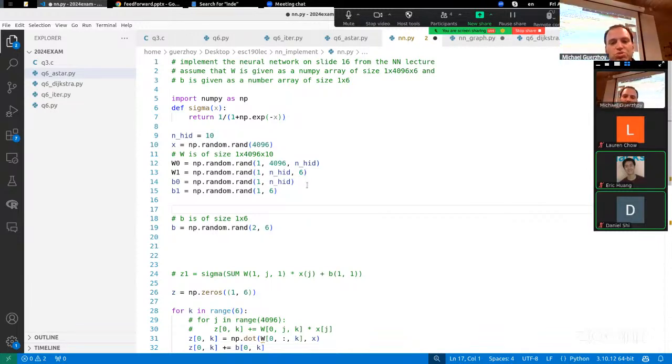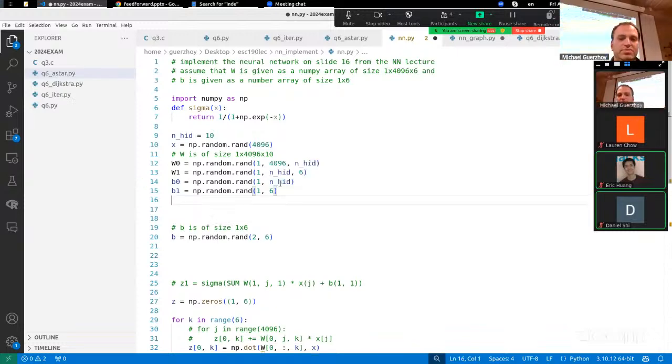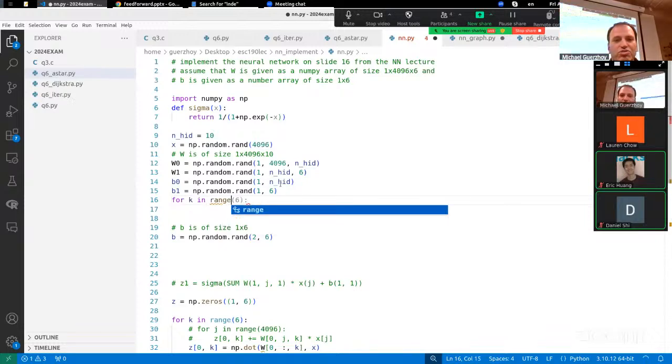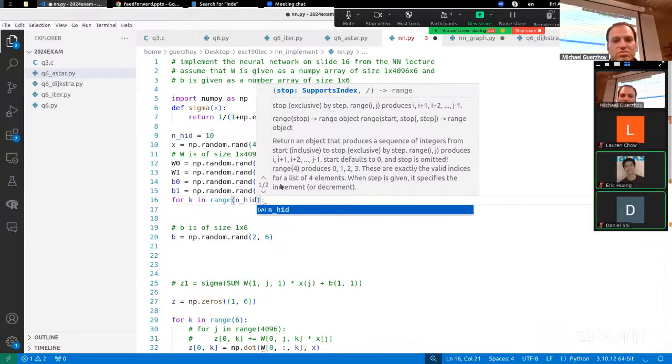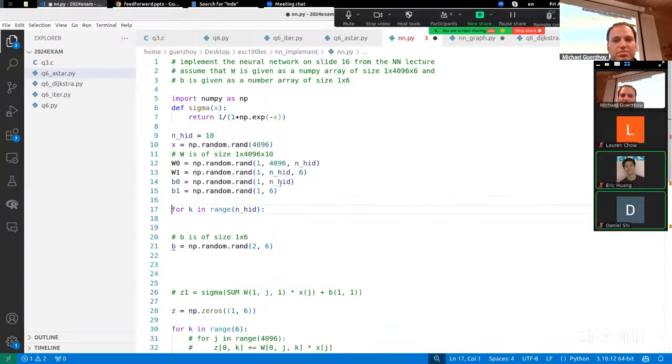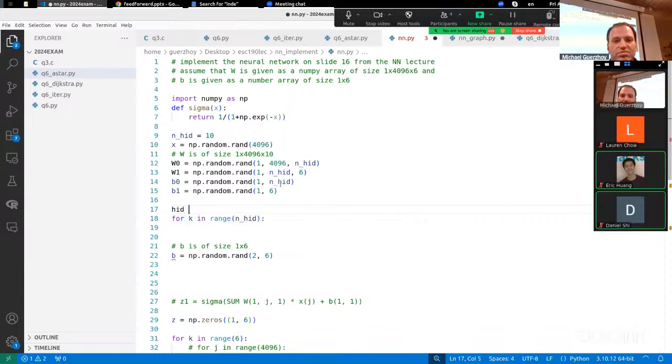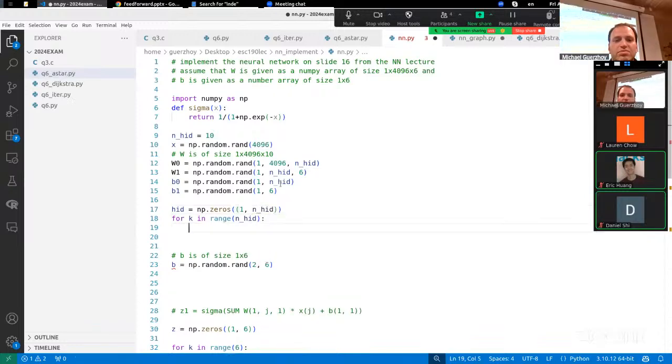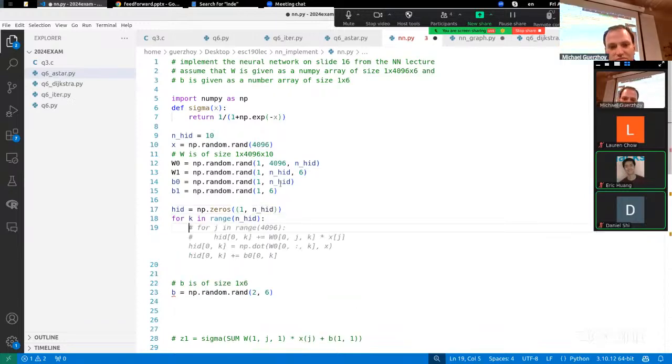So what we'll do is the same thing as before, but first we'll compute the hidden layer, and then we'll use the hidden layer as the input, and we'll compute the Z's. Here I'll do for K in range of the hidden units.